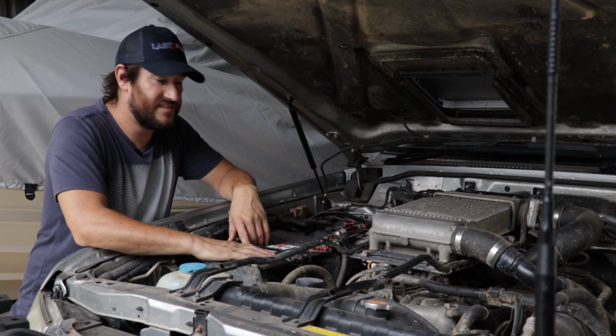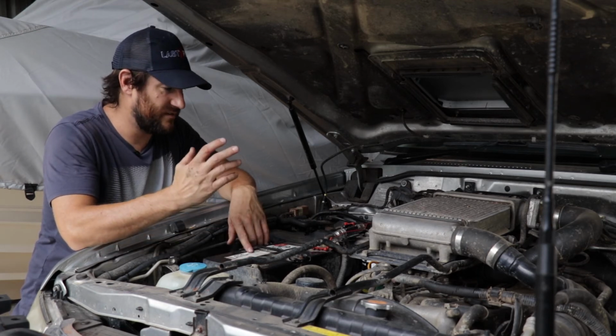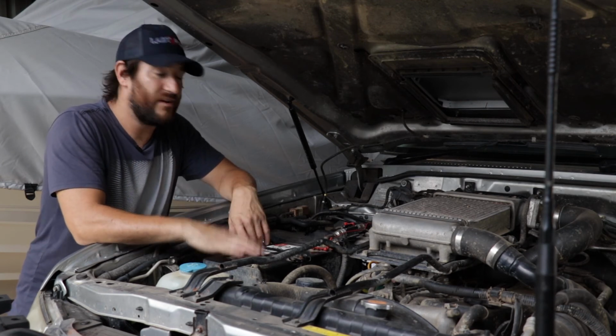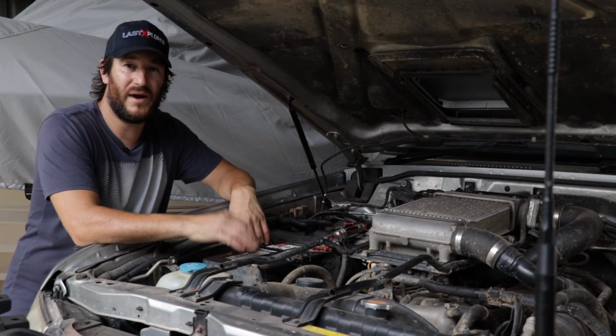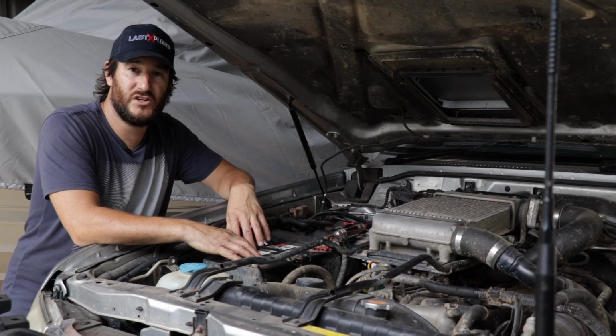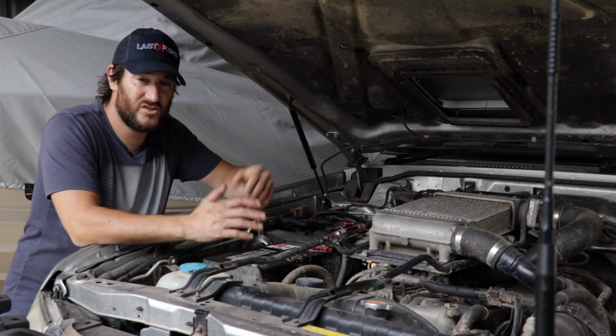I will say this is an old school 4.2 turbo diesel. So if you are running a CRD common rail diesel, they run a lot higher fuel pressures and a lot finer particle filtration. So look, bottom line is just make sure you do your due diligence on your vehicle and it should be happy days.